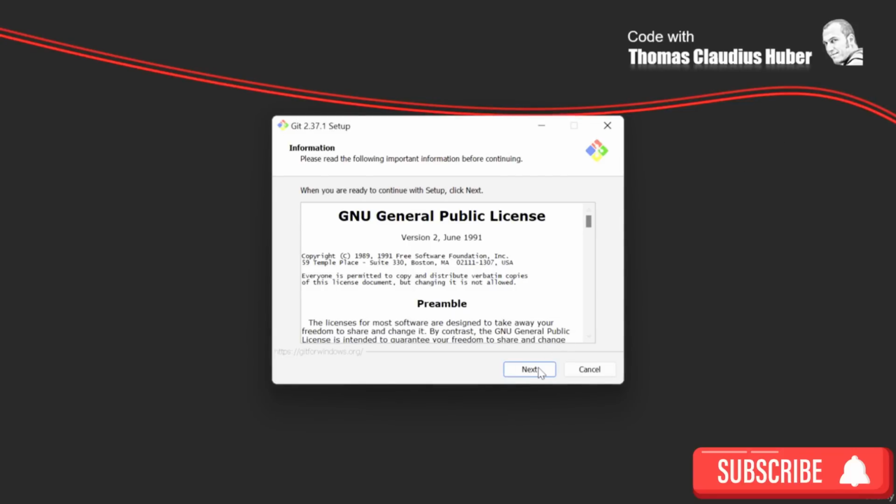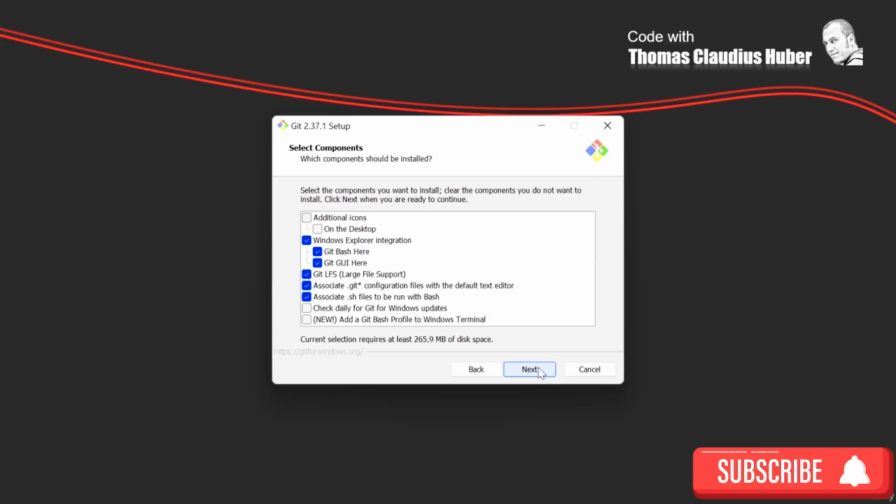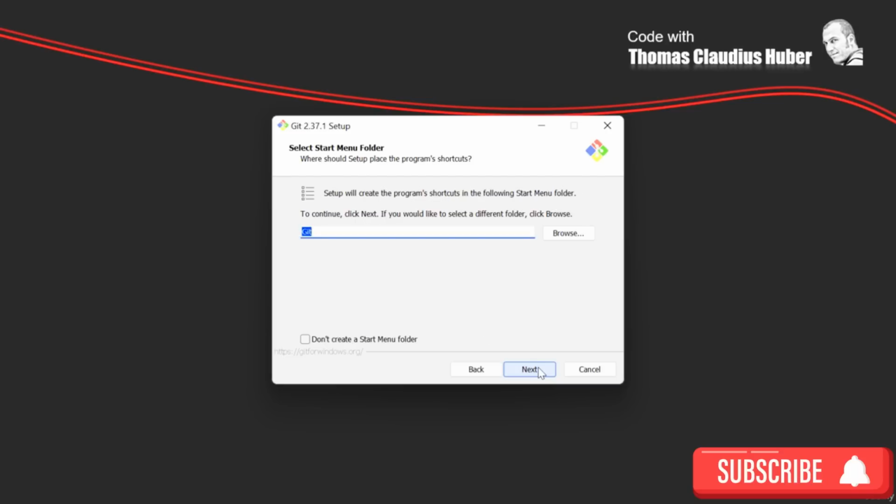Now here in the wizard, let's click on Next and let's keep the default location to install Git under C, Program Files, Git. Let's click on Next. Here you can select different components that you want to install. I just keep the default here and I click on Next.